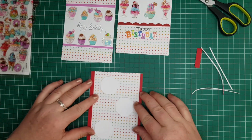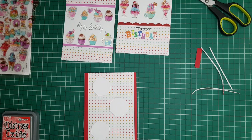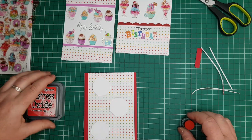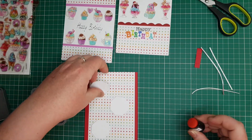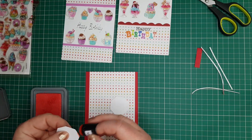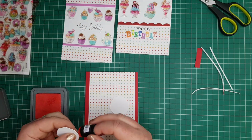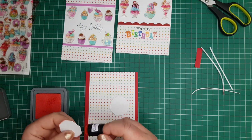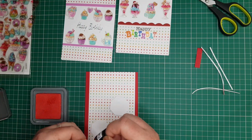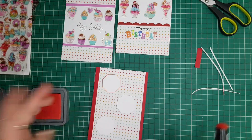I also can see that those octagons are not really visible, so let's do it. This is my Candied Apple Distress Oxide, and I am going to gently make those corners more visible. Instead of giving an extra paper and you will have to pay for extra postage, this is how you can make the corners a little bit more visible on the card.